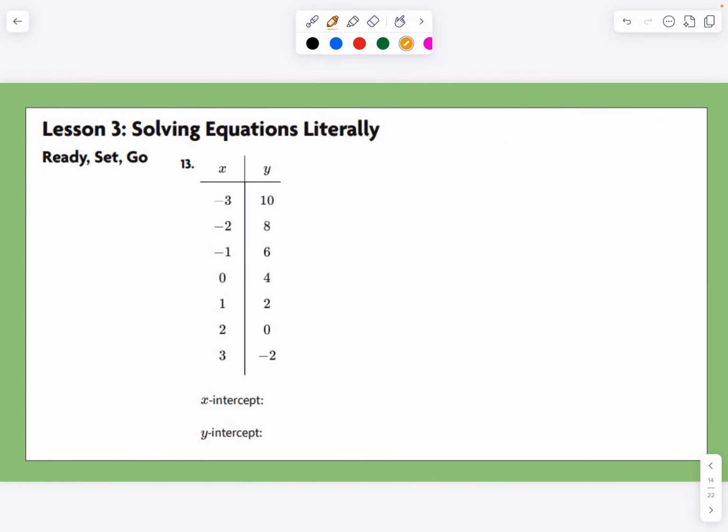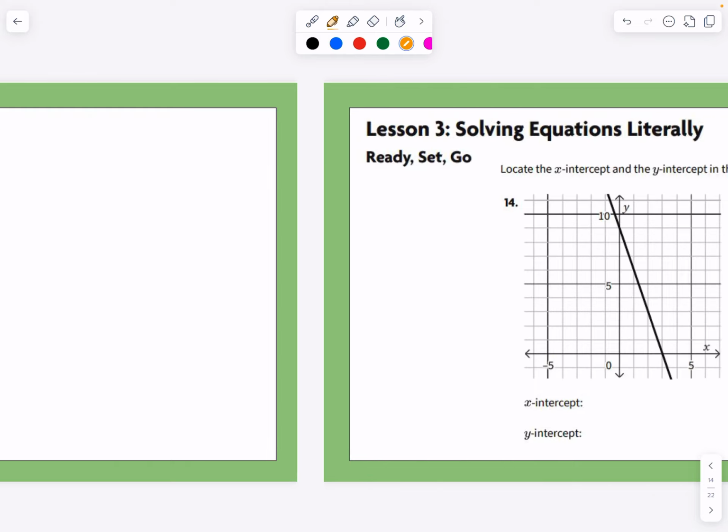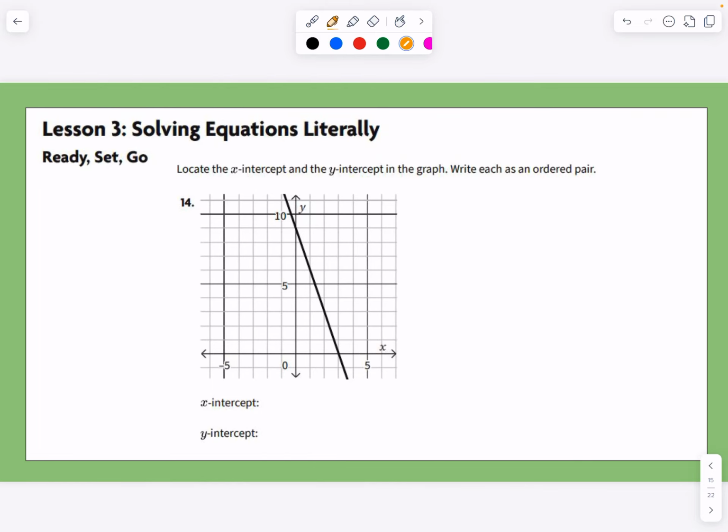Okay. All right, and your next one's, again, same idea. You can see the table. You should be able to find your x and your y for 13. For this one here, there's not a table, but instead they give you a graph. And so, again, it should be even easier, right? We've got to look at our numbers here. We have 5, 6, 7, 8, 9. We have a point right there. We also have a point right there. So those are your points, and you can see which one is your y-intercept and which one is your x-intercept. So make sure you write those as an ordered pair, right? x comma y, and then list those down there.